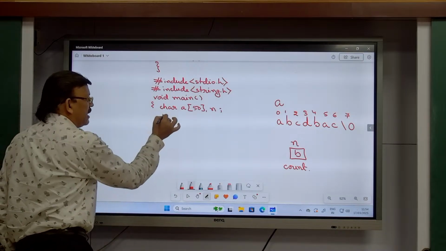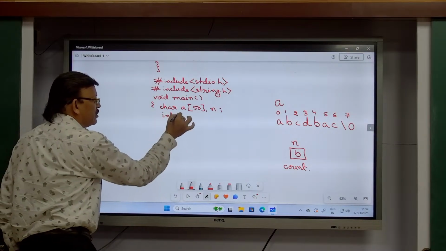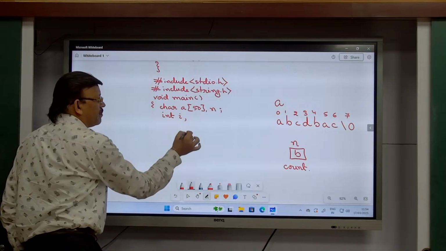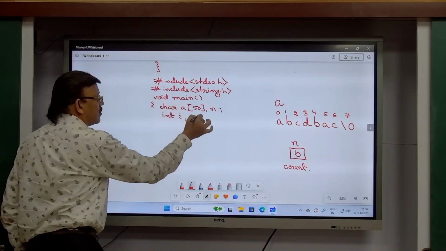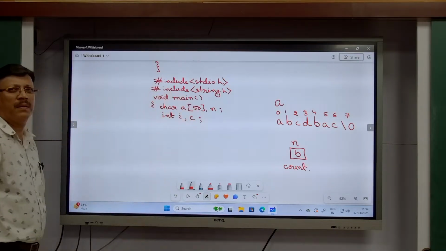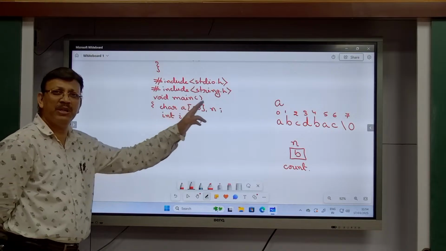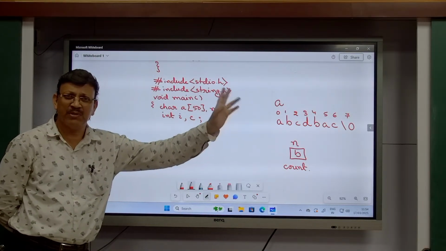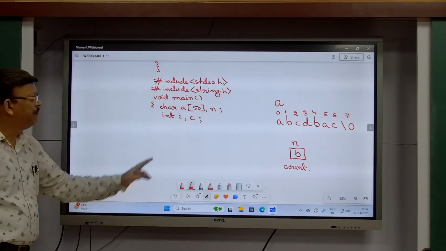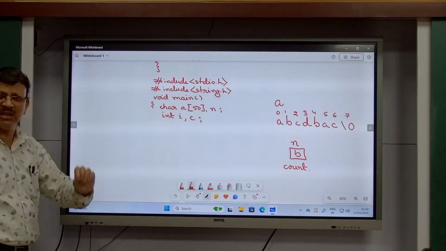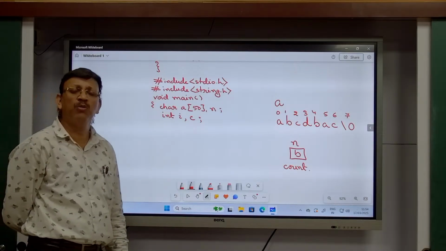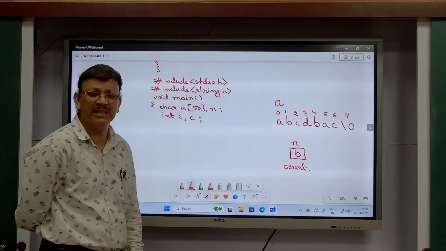Next, I declare my other variables which I am going to use. My i will be used for the index, for traversing or searching. My c is the counter, which will be used for counting how many times it is present.